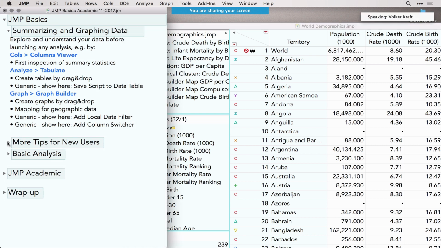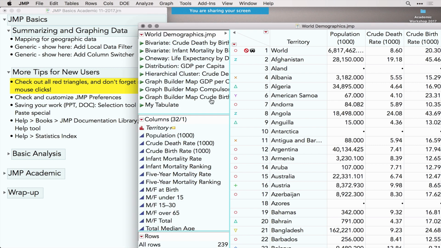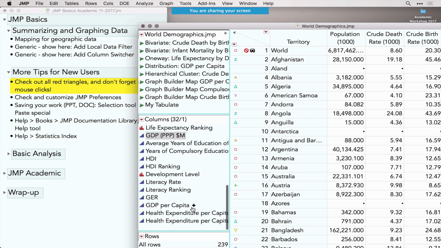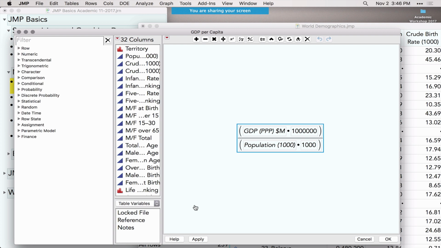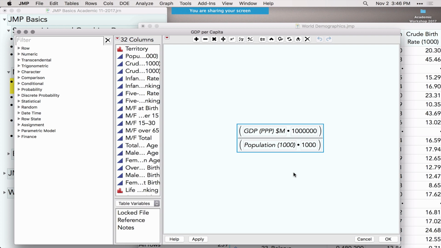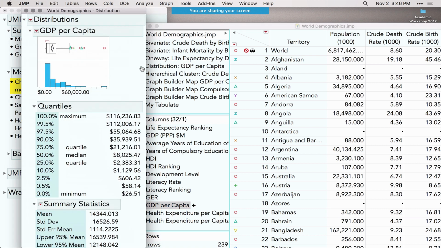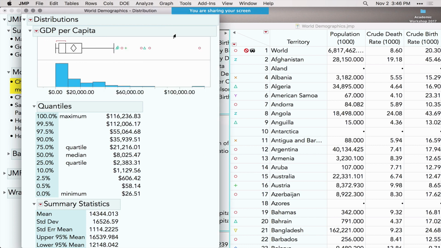Okay, some tips, especially if you are a new user. So what I would suggest to keep in mind, first, of course, the red triangles, and I think I already showed you some examples how to use them. So here, for instance, we have one variable which has a plus. That means that this GDP per capita variable has a formula. So it's not with static values, but it has a formula. And there's also a distribution script which shows the distribution for that variable with a formula.